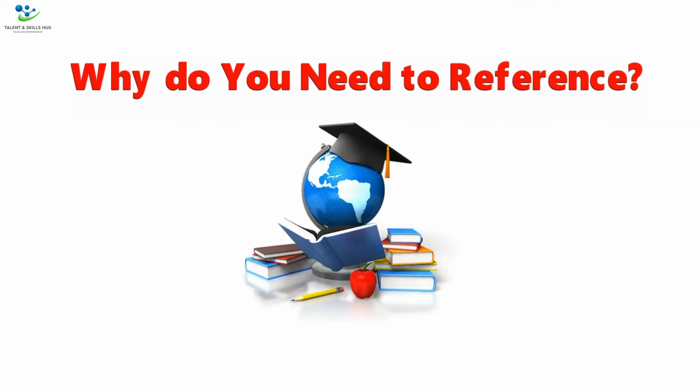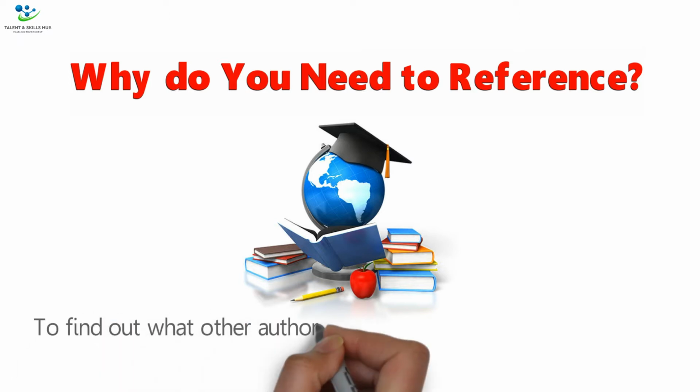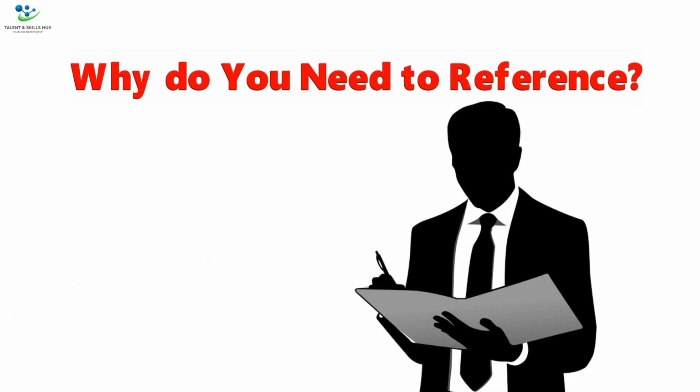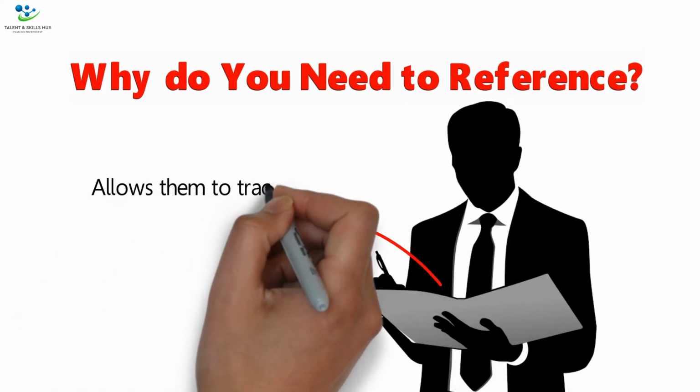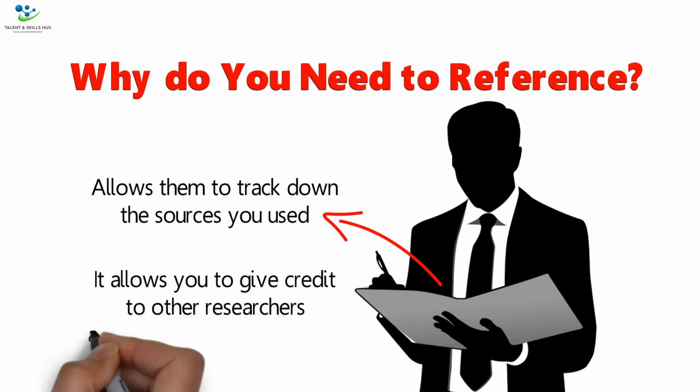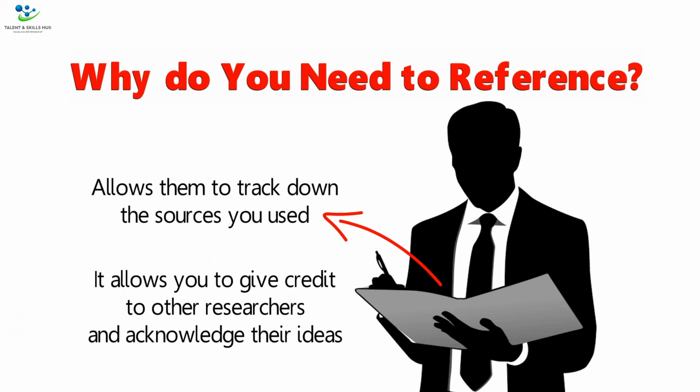It demonstrates that you have undertaken research to find out what other authors have done in similar topic areas. Referencing makes your work more convincing to the readers, as it allows them to track down the sources you used to get more information. Referencing is a good academic practice, as it allows you to give credit to other researchers and acknowledge their ideas, and to avoid being accused of plagiarism.